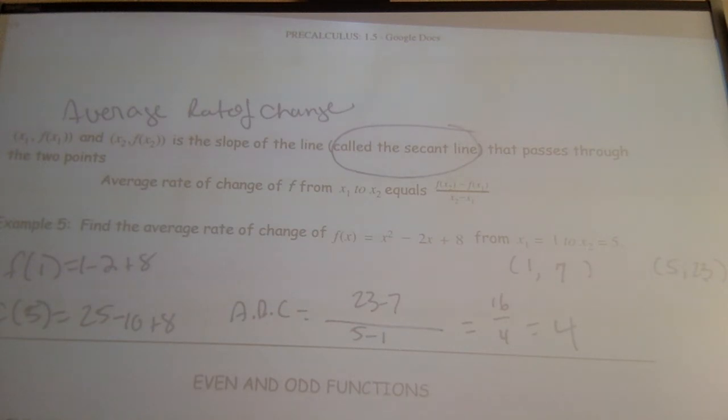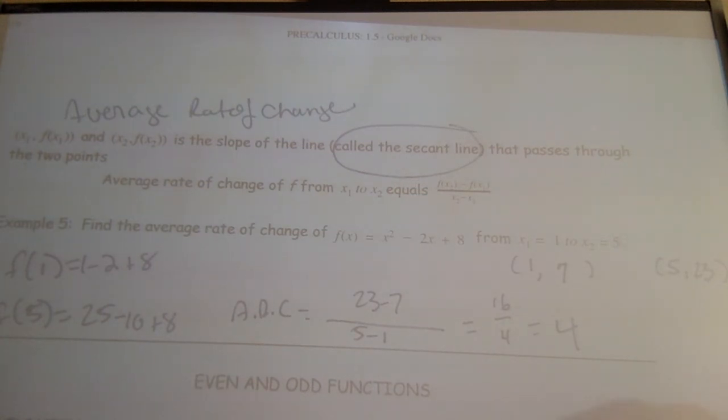All right, last thing we're going to talk about is if a function is even or odd. An even function has symmetry with respect to the y-axis. The test means I plug in a negative x, and if the original function comes out the same, it has symmetry with respect to the y-axis. Origin, I have symmetry with respect to the origin. You remember, we did this yesterday.